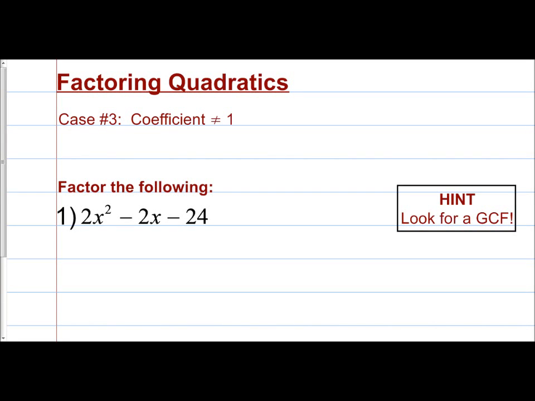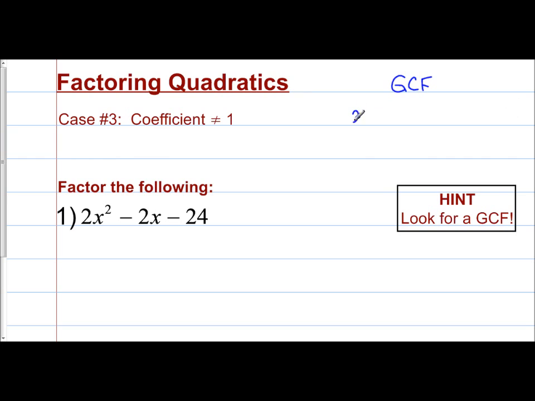In this video, we're going to examine a third case of factoring when you have a leading coefficient that is not 1. Now, when we're factoring, think about the way that we've learned the technique so far. The first thing we learned was how to factor out a GCF. And then we looked at two scenarios.